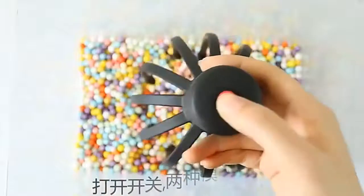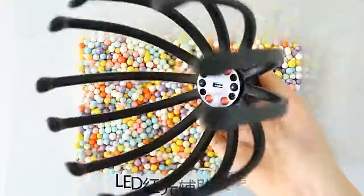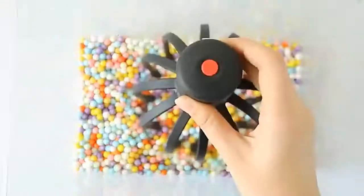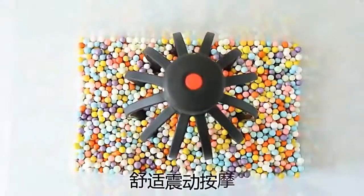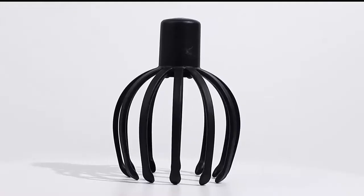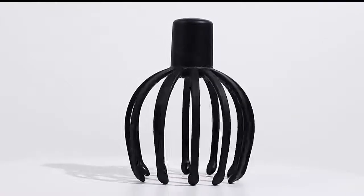It has only one key. The key is for on, off, and two gears. The first time you press the key, you will start the product. The second time you press the key, you can choose different gears. There are two gears in total.